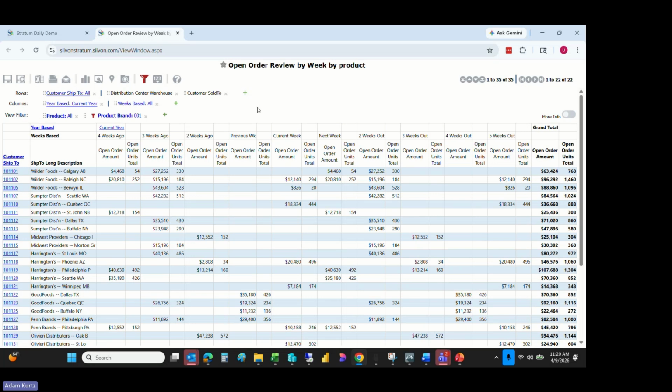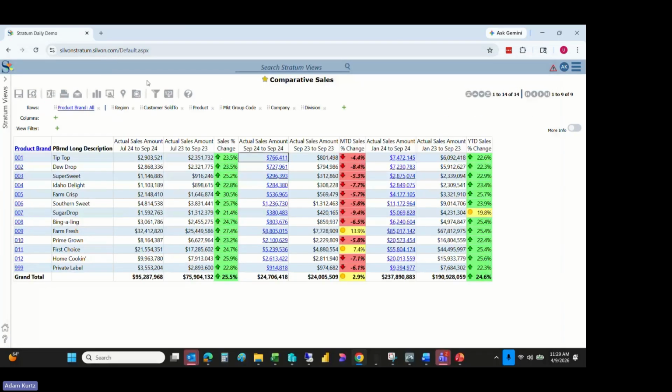So I have a better feel for the past due shipments that haven't shipped yet, 3 weeks ago, 4 weeks ago. What's going on? Current week, next week. So this is my next month out, essentially. Let's get these orders out so we can meet last year's open order, or that might be a budget number, whatever goal you want to meet. Now you've got the visibility so that the user can make the appropriate decision without fumbling around the interface, looking, how do I do this, that, or the other? And if you notice, if I hover over that, it actually tells the user what they're going to see by using the pop-up text.